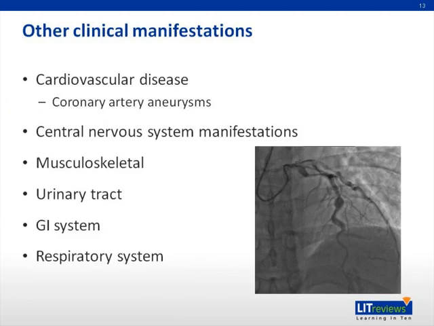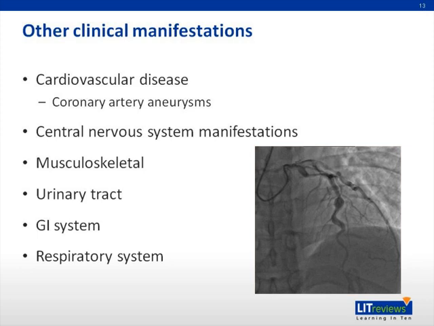KD has a predilection for the coronary arteries, leading to ectasia and/or aneurysm formation in some cases, as depicted in this aortogram in a child with KD. KD is actually the leading cause of acquired heart disease in children in most developed countries. Approximately 20 to 25% of untreated KD patients experience coronary artery abnormalities. Predictors of coronary artery involvement include young age, male gender, and certain laboratory abnormalities including neutrophilia, thrombocytopenia, elevated liver enzymes, hyponatremia, hypoalbuminemia, and elevated C-reactive protein. Asian and Pacific Islander race and Hispanic ethnicity are also risk factors. Coronary artery aneurysms equal to or greater than eight millimeters pose the greatest risk for rupture, thrombosis, stenosis, or myocardial infarction.